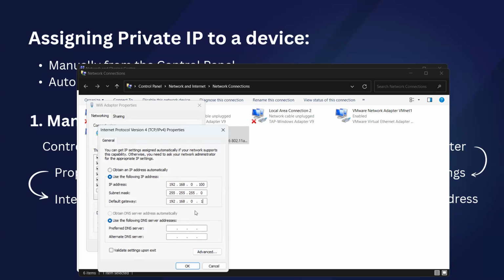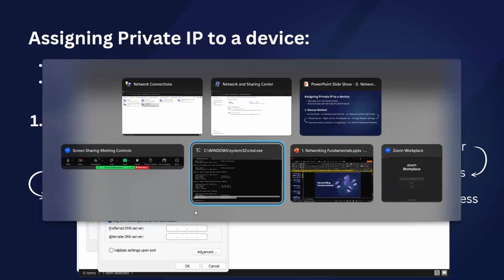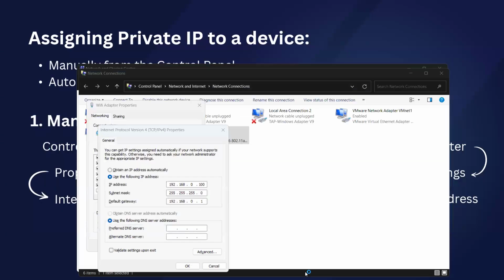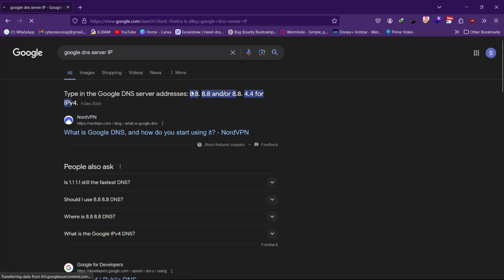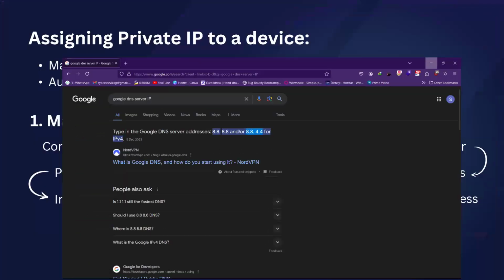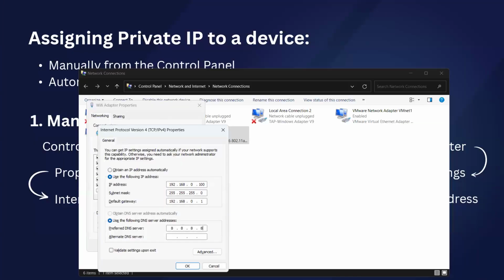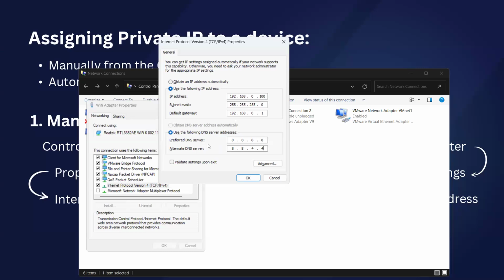Now, just in case you don't know what to enter here, go to your browser. And oh, the browser is not available. Let me open up a browser first. And in your browser, just quickly search for Google DNS server IP. That is going to provide you two IP addresses, guys. One is 8.8.8.8, and the other one is 8.8.4.4. You can use any one of them. So if you type 8.8.8.8, that should be perfectly fine. Or alternatively, you can give 8.8.4.4 as well. Even if you mention one of them, that is also fine. Now, don't worry what a DNS server is. I'm going to cover that as well.